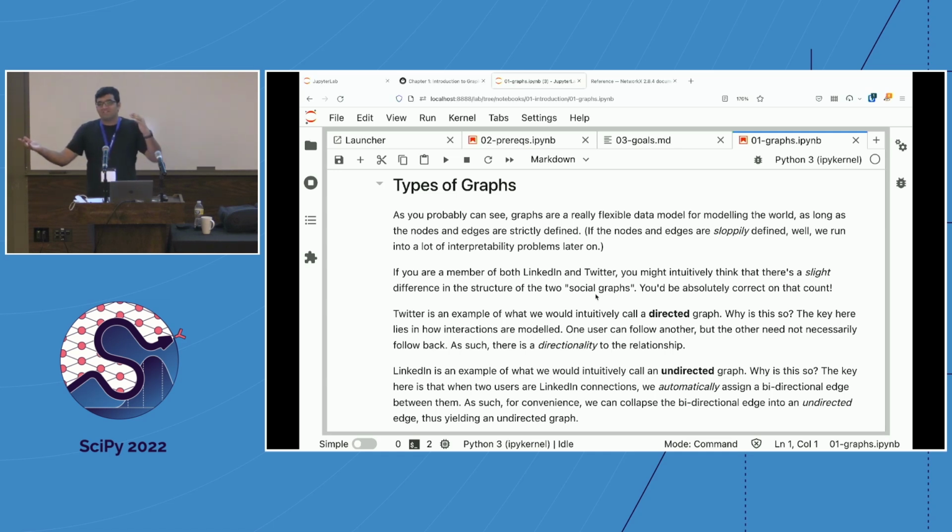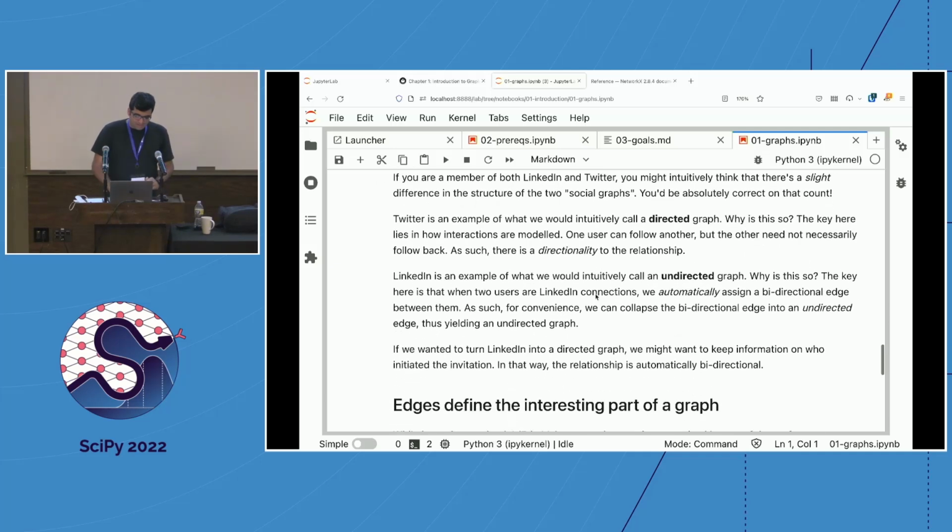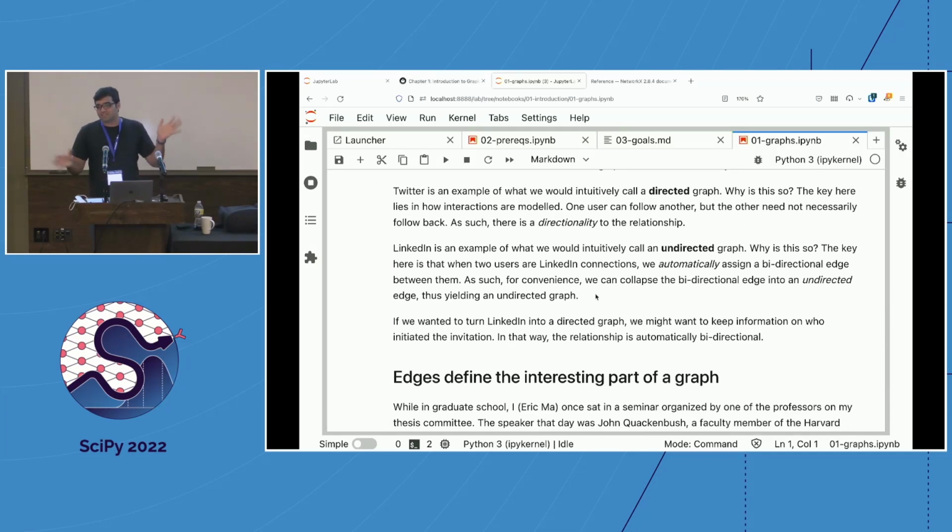Exactly. So technically it should be an undirected network in the sense that if there's a flight from point A to B, there should be a flight from point B to A, but that's not always the case. So that's why you need to model this as a directed network, because the flight just goes one way. It can go back, but that's another edge in that network. They are not the same edges. So that's a directed network, and we have the undirected network. There are a bunch of other networks that you can come up with, but at least in this tutorial, we'll just focus on these two things.